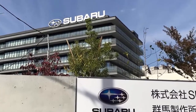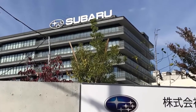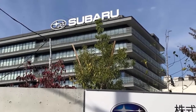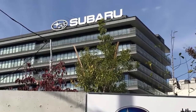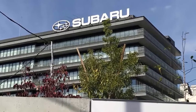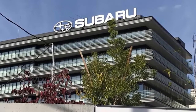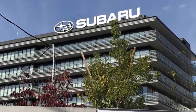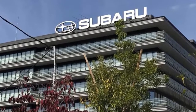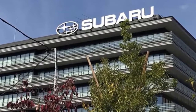They will explain to the visitors how the inspection scandal arose, and the measures the company is taking to prevent any recurrence. A question and answer session will be held at the end of the tour. The automaker has hosted yearly factory tours, mostly at its Yajima plant. But last year, the event was held at the Handa Aerospace plant in Aichi Prefecture due to the inspection scandal. After about 1.5 years, the company will again open up Yajima production floors to investors in a bid to maintain their stock ownership for the long term.